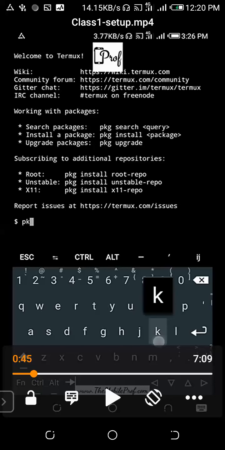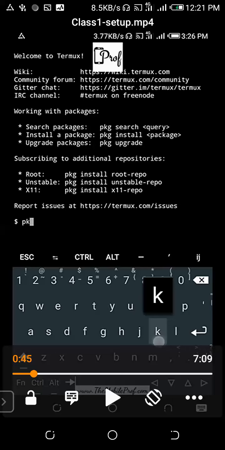But when you want to upgrade a software, when you want to get the latest versions of all the software you have on your system or the software you have on your Linux, you do a pkg upgrade or an apt upgrade, and it checks all of the different software you have installed and finds out if there are newer versions and downloads the newer versions for you. It would ask for a confirmation, of course. So you either put a Y for yes or an N for a no to continue or to cancel that process. Okay, so subscribing to additional repositories, if you want to get additional repositories.